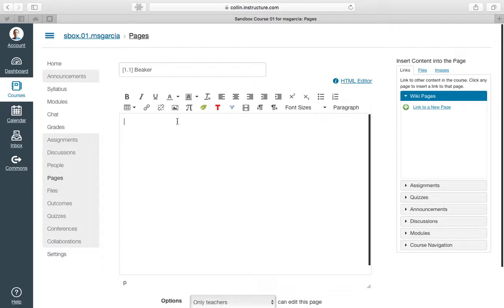All right, so we're going to talk a little bit about how we can embed images in our rich content editor, and we're also going to be putting a little bit of text in here with the image. There are two ways you can embed an image into your page. The first is you can click on this icon here that looks like the little photo icon in your rich content editor's toolbar. If you click on this, that's going to open up a window that's going to allow you to embed an image, or you can click on images over here in this right hand column. We're going to do both of them, or I'm going to at least demonstrate both of them to you, and then you can pick the one that you like and use that.